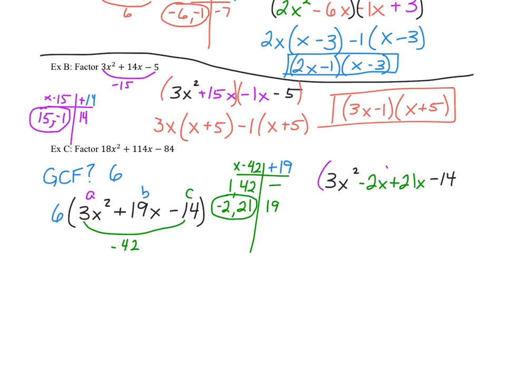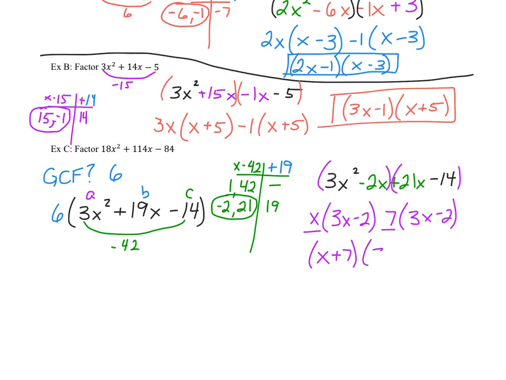Now I can group it. So I take out 3x. Just kidding. 3 and 2 cannot divide by 3. I'm not sure what I was thinking there. But I can take out an x still. So I take out x, and I'm left with 3x minus 2. 21 and 14 can divide by 7. And I get 3x minus 2. So my answer is the thing that's in front, and the things that match.